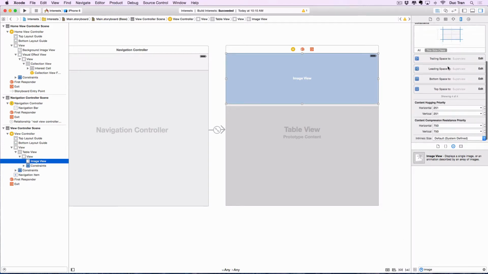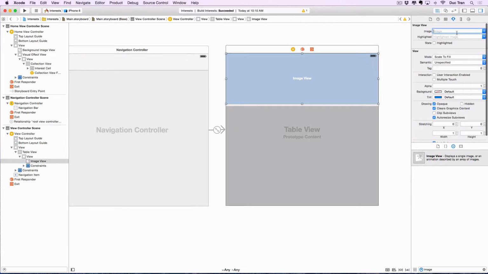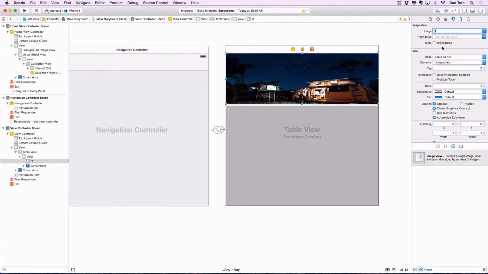All right, and make sure that everything is attached to the superview. Okay. So next, let's assign this image to be the aspect fill. Okay. Don't worry if this image doesn't look nice right now. We will do what we need to do after this.